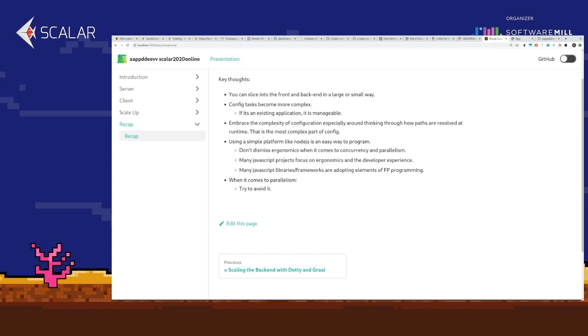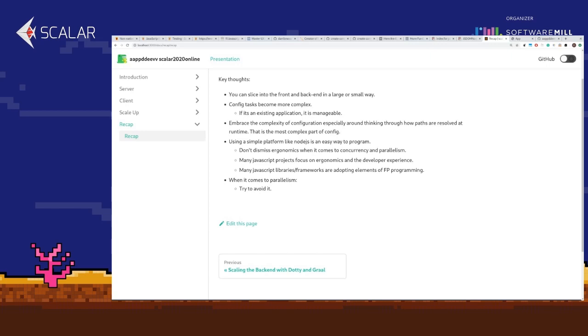You've got some concurrency, but it's not parallelism, and you can be very ergonomic in the APIs, and that just makes it really easy. And JavaScript is a super simple language, if you ignore all the bad parts, so people pick it up really easily. They like it. It evolves. There's something new every day that gets people excited sometimes, so a simple platform like Node.js could be a good target to integrate some Scala into.